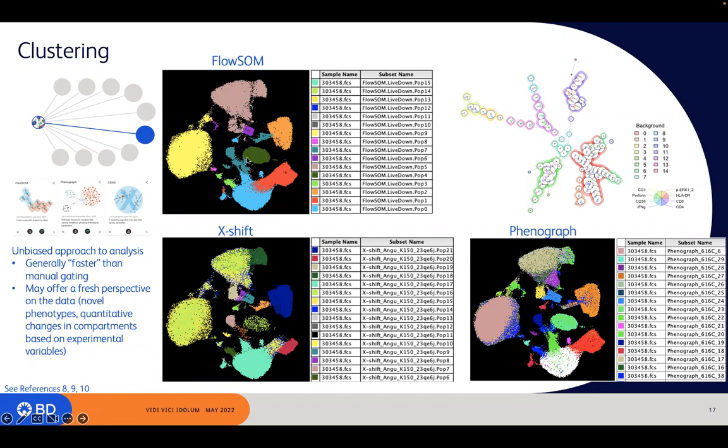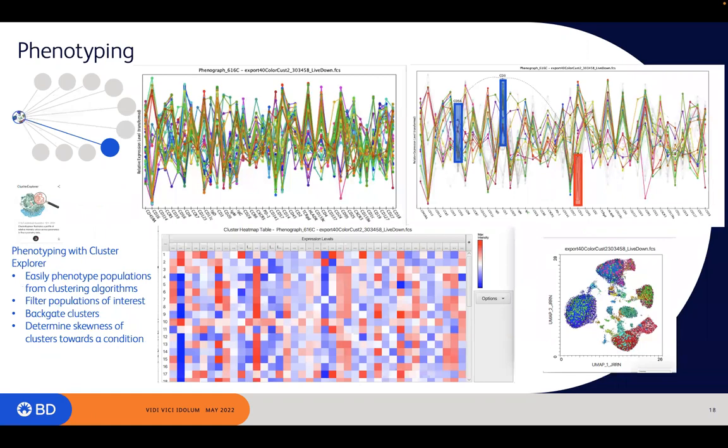But in any case, all of these clustering tools can be used with UMAP, as I'm showing here. The populations are just being overlaid on the UMAP plot that you saw on the previous screen, and it's dividing up the populations based on what the algorithm sees. So we'll see how this works out in the end.